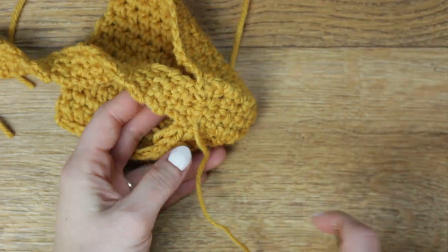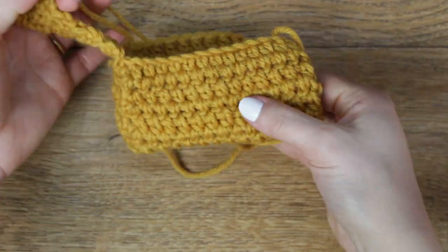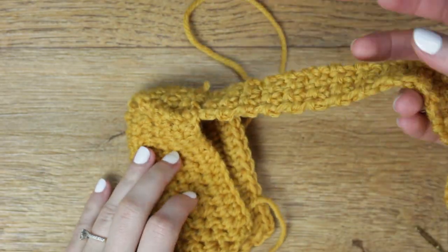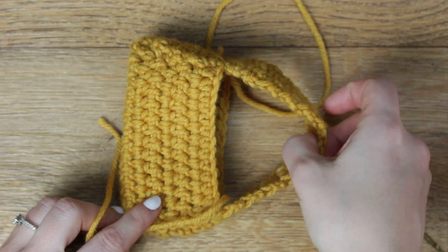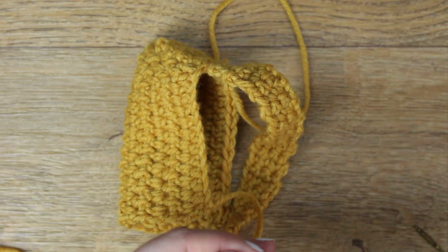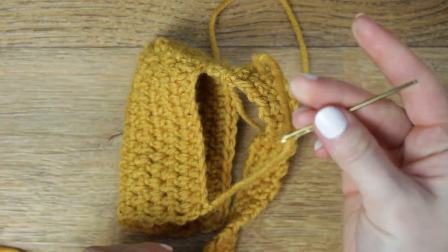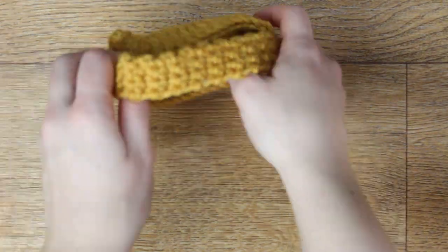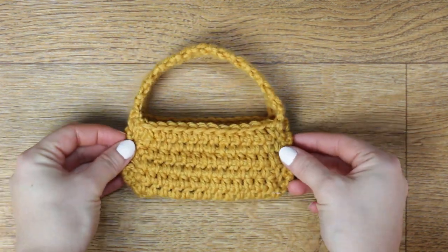This yarn is going to be inside the lining, so you don't have to worry too much about it. And that's how we sew the strap here on the side. And now you can do exactly the same on the other side, and the bag is going to be ready, as you can see. Oh my God, it looks so cute. I'm going to be using these yarns that I have right here just to show you how it looks. So I'm just going to do the other side here. Once you have finished sewing the sides, this is how it should look. All you have to do is turn it inside out, and you have your little bag.